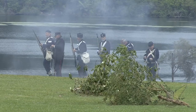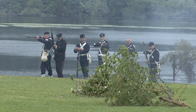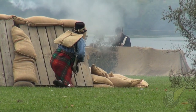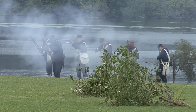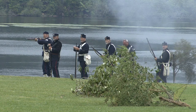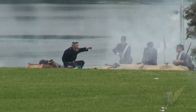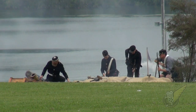So we have the British regiment there making a stand. It's almost like a chess game really. Maori are moving around, trying to disrupt the regiment coming through. Well, those mortars sure make a big noise. Now, if you can imagine, we've only got a few people down here, but it could be up to 50 to 100 people on both sides. You can imagine what the noise would be like, the smell, the smoke. Quite terrifying, really.